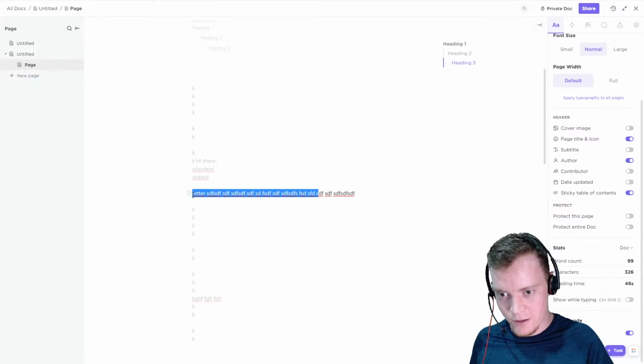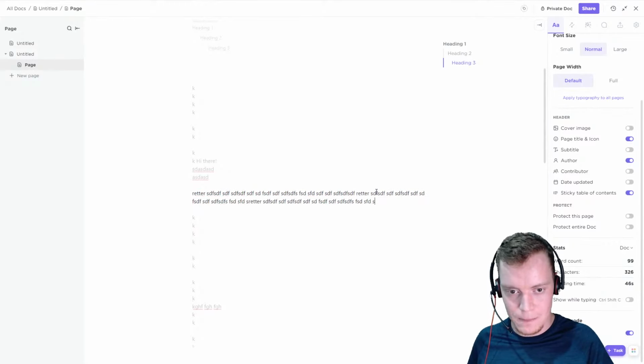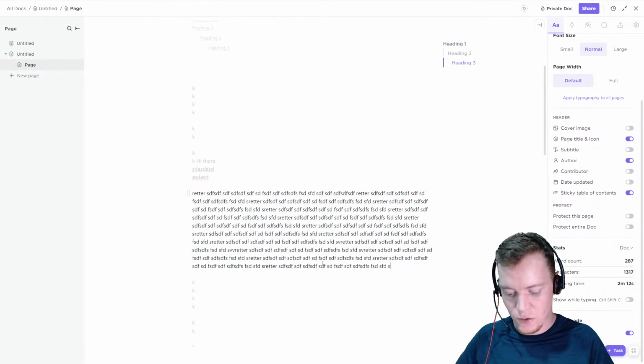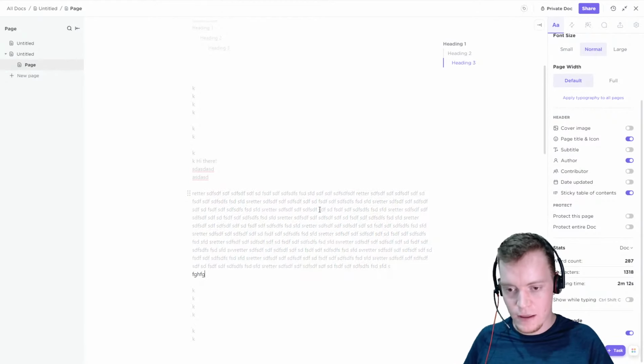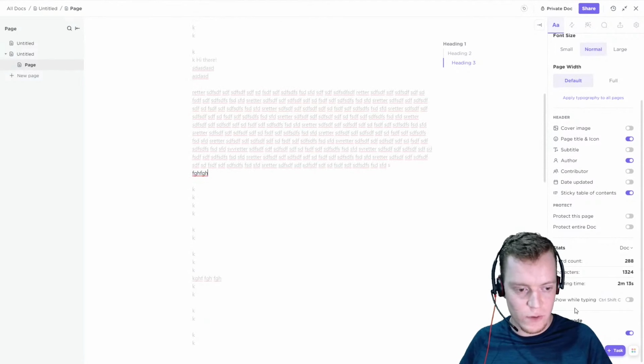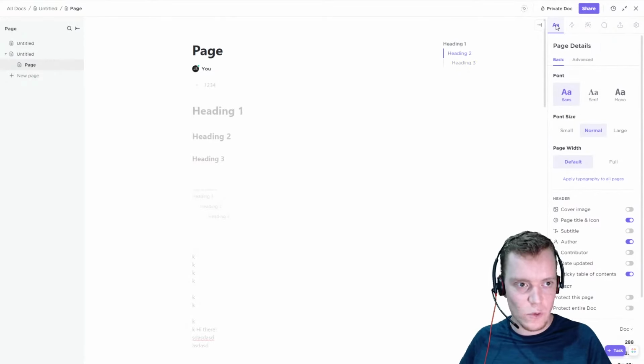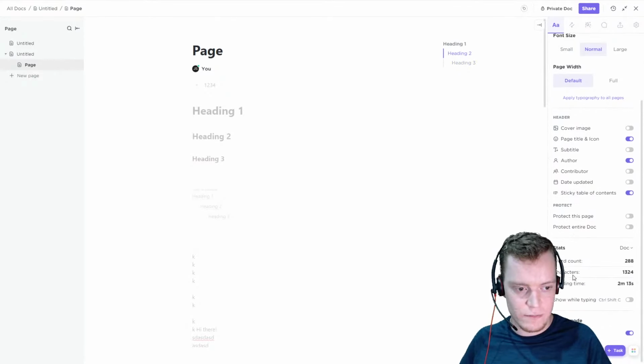That's taking a while, so let's copy and paste. So as you continue a paragraph, it'll all be highlighted. It's not until you hit enter, like a line break, that you'll enter a new block. Okay, so really useful if you are doing a lot of writing. Okay, so that's all under our basic page details section.